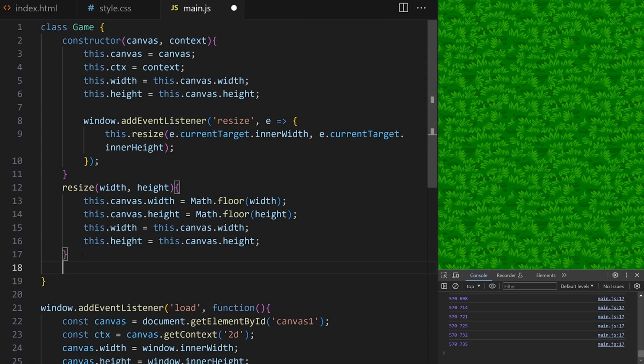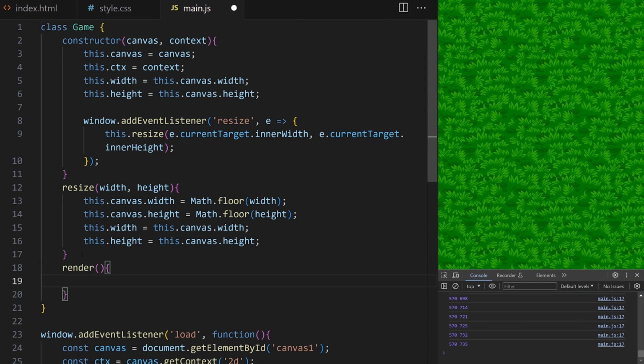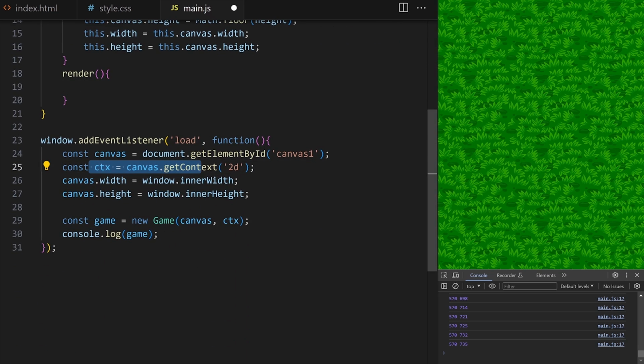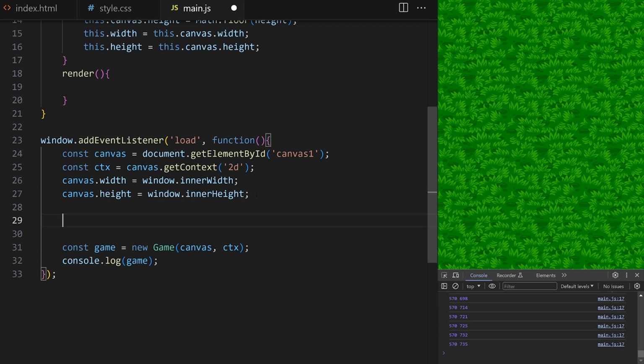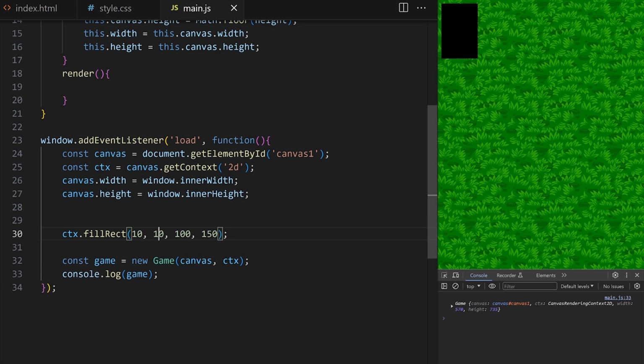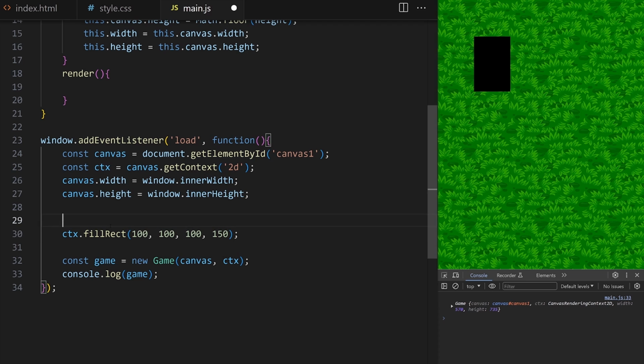Game class will manage the state of all game objects. It will also draw them from a custom method I call, for example, render. We can draw anything on canvas from this ctx variable here. We do it like this: ctx dot built-in fill rectangle method, for example, and that method expects x and y coordinates of the top left corner of the rectangle and its width and height. By default, fill color on canvas is black. If I want to change it, I have to change it before I draw my shape.